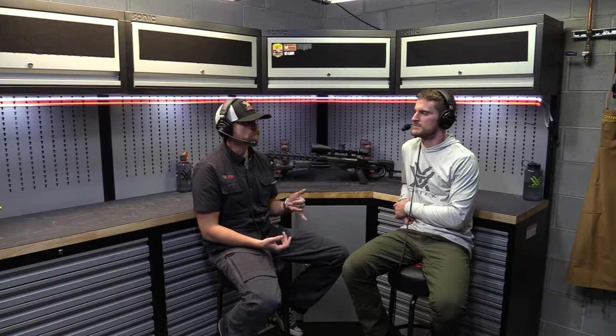In order to check that, keep your good cheek-to-stock weld. All you're going to do is close your eyes, take 1 to 3 natural respiratory cycles, and then open your eyes again. If you're off left or right, you're going to have to shift your body position. Shifting the gun will not do that. If you shift the gun, you're still inputting muscular tension with your body. So you actually have to shift your body, like your hips and then your upper body as well.